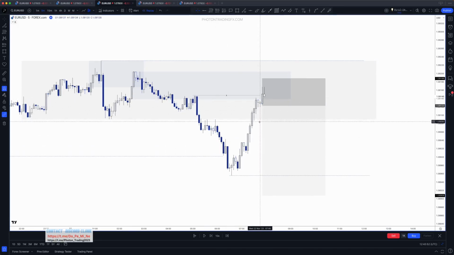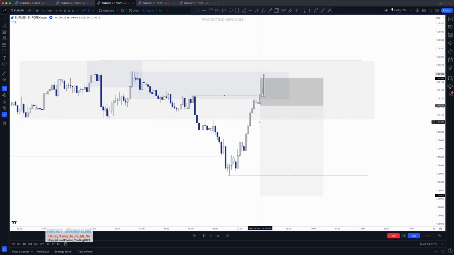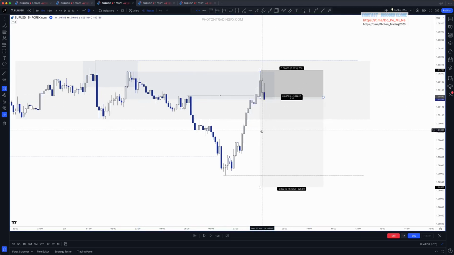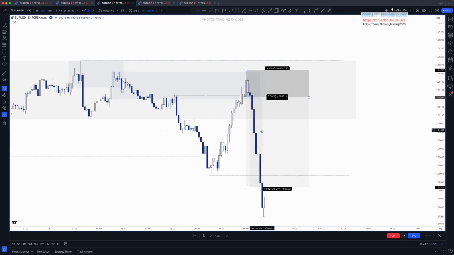That's an inside bar, so we leave our order on. Okay, pushes up a little bit higher, cancel the order. POI is still respected. We haven't traded higher, so we can set your entry order in here. And then eventually we get tagged into the trade, and there we go.